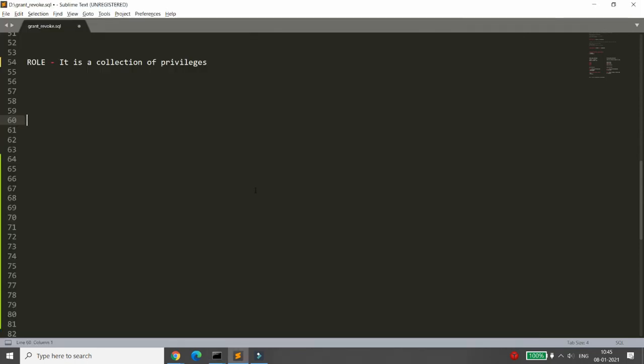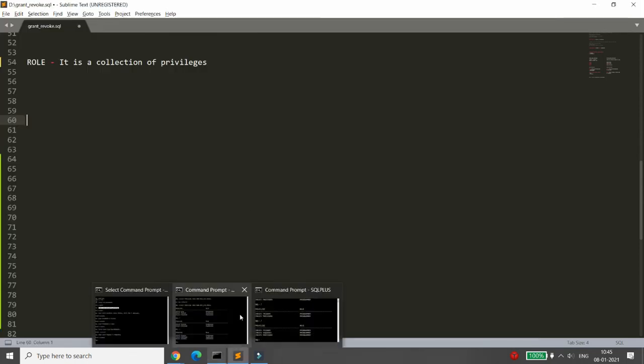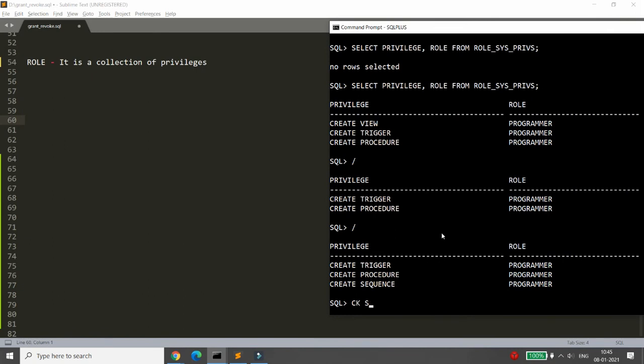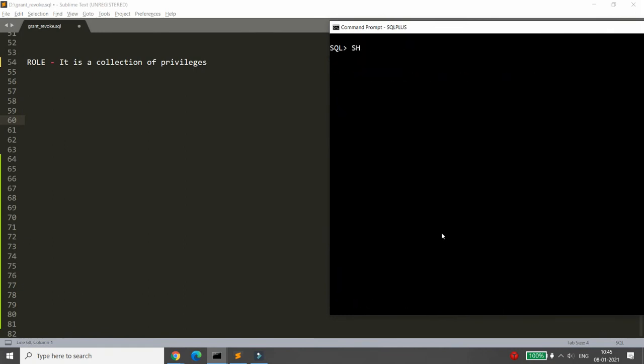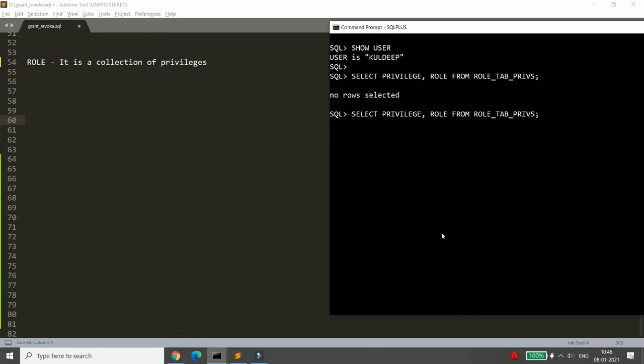So you all know that, for example, if I'm writing the query over here, this user is Kuldeep. Suppose I am writing select privilege, role from role_tab_privs. Whenever you write role_tab_privs, it will give you information about the table level privileges.